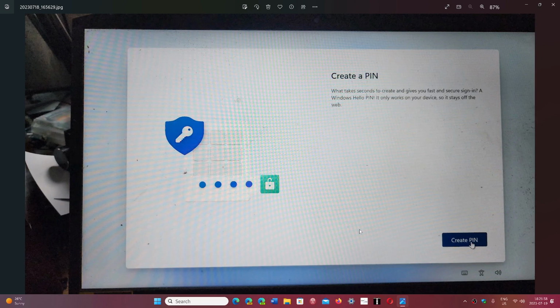Creating a PIN: if you don't want to enter a password at the startup of your PC, you can create a PIN. I use PINs because they're easy, and you can use just a little PIN, four numbers, like a debit or credit card. It makes it easier to log in than entering a long, complicated password. It's part of Windows, and so you can do this and continue on.